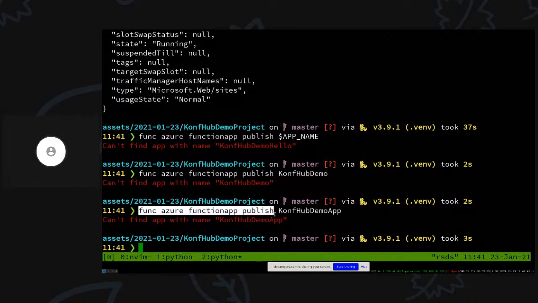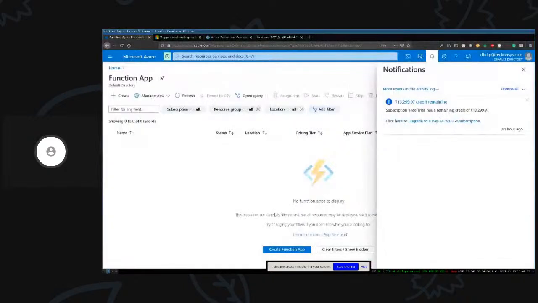Once you deploy, it will take some time, so I'm not going to show it now since I'm already out of time. You will finally get a URL where you can visit and check your app. And once you deploy, you will see your app coming up over here. So that is it. Do you guys have any questions? I don't think there's any time for questions, but yeah, go ahead.